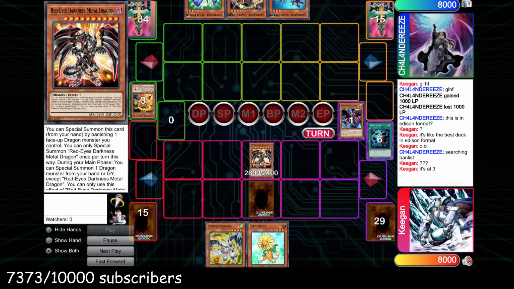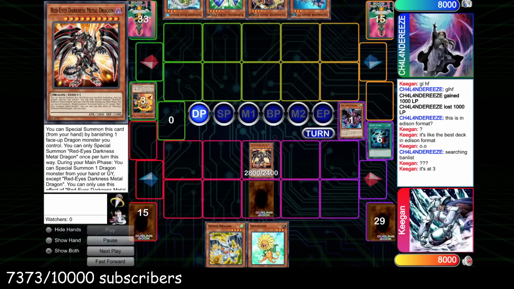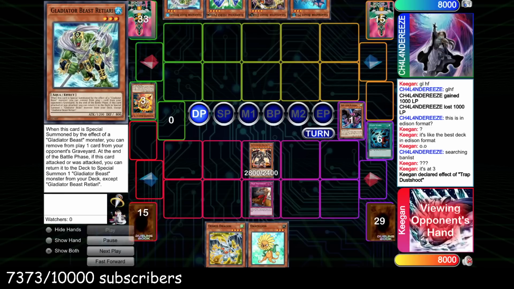I hit him with the question marks. I say it's at 3 because he was searching the ban list. Like this card would ever be banned, Kappa. And here we hit him with the trap Dust Shoot. Look at this hand, bro. You got Ready Ari, you got Murmillo. Get the fuck out of here with this deck, dude.